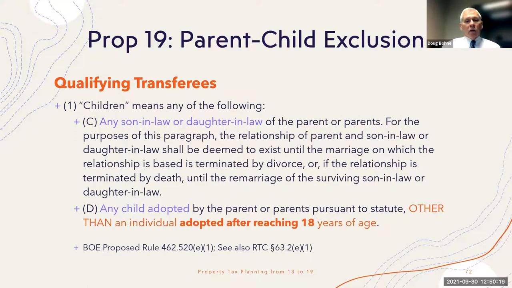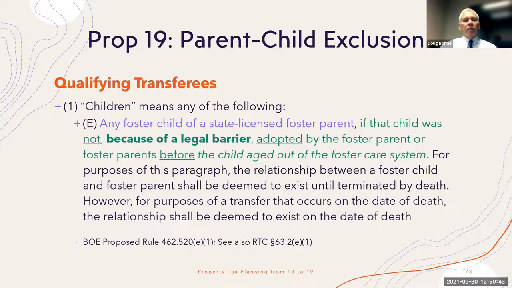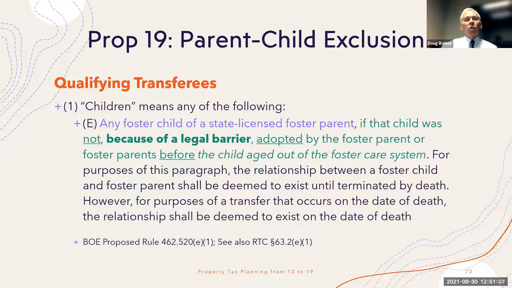A son-in-law or daughter-in-law can qualify under certain circumstances. Step-children can also qualify under certain circumstances. Any adopted child must be adopted while a minor — before reaching age 18. Even foster children can qualify. So when talking with a client and looking at their family makeup, it's pretty expansive as to who qualifies as a child. Additionally, there is an unlimited number of principal residences or family farms that can be transferred. Theoretically, someone could have a principal residence, transfer it to a child who uses it as their principal residence, then purchase or convert another property to a principal residence and transfer that as well after the requisite holding period.